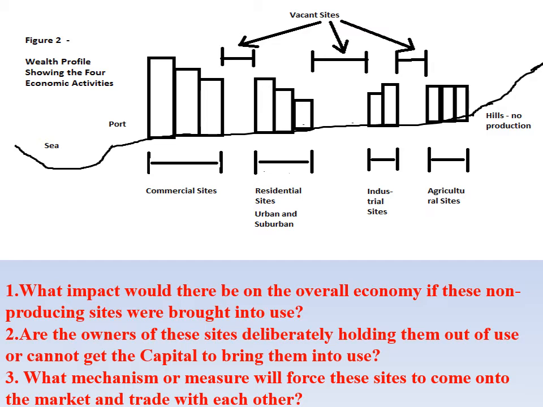1. What impact would there be on the overall economy if these non-producing sites were brought into use? 2. Are the owners of these sites deliberately holding them out of use or can they not get the capital to bring them into use? 3. What mechanism or measure will force these sites to come onto the market and trade with each other?